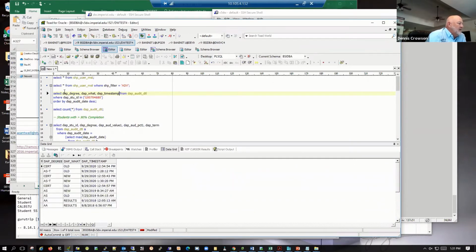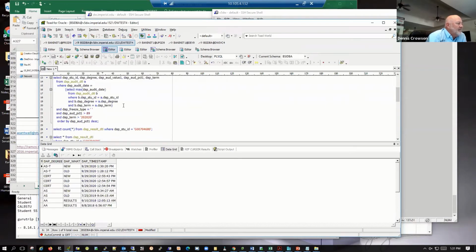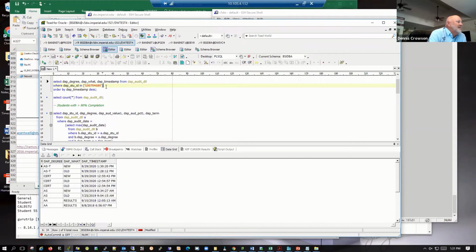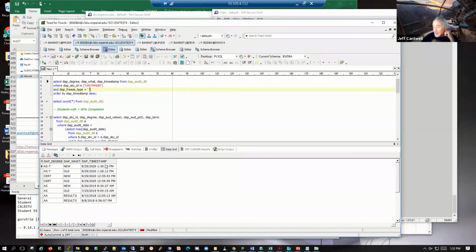Oh, by the way, let's also say not frozen, DAP freeze type equals space. Is it freeze type? Freeze type equals space. That'll do it. Okay, run that one.